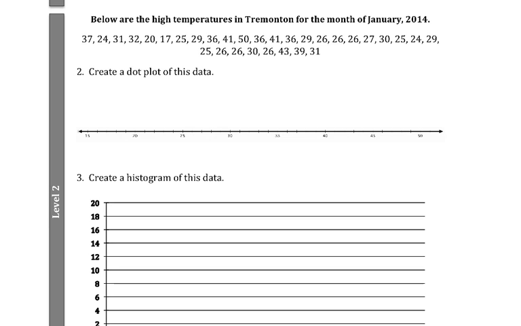You guys know how to create a dot plot, I think. For example, if you wanted to plot this number here, you would just go onto your number line to the 37 and put one dot above that, and that shows that on one day there was a high temperature of 37. The next day the high was a 24, so we would put a dot there, and then 31, and then 32, and so on.